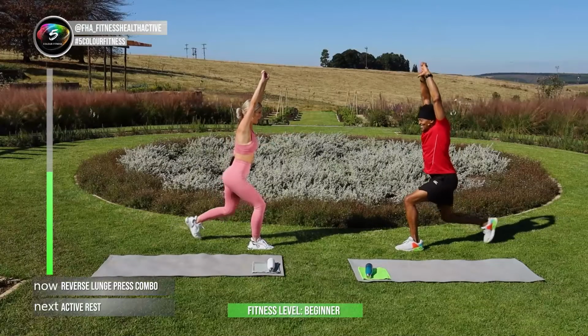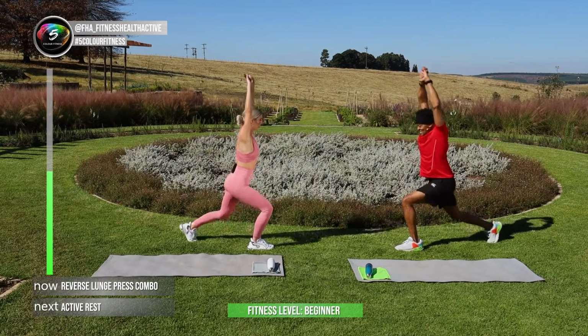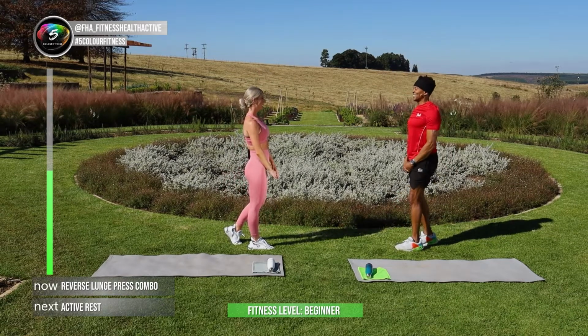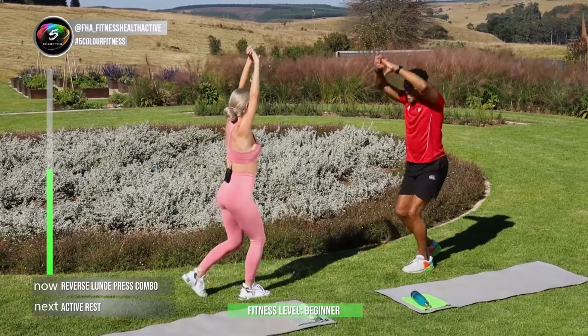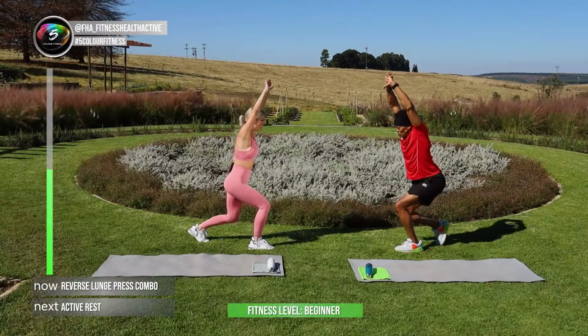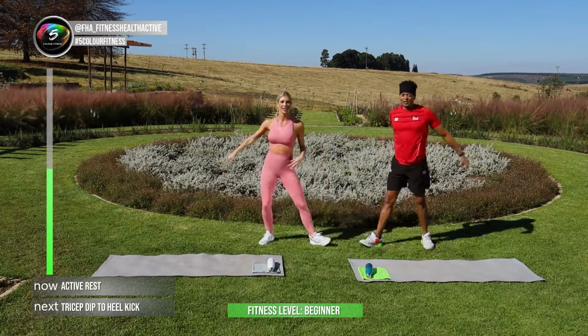Almost there, halfway. Let's go for four and three. Keep pushing, stay low. And two, almost there. Woo. Wow. Last one. How are you feeling it? Low. How low can you go? Woo. Well done. We made it to the top.